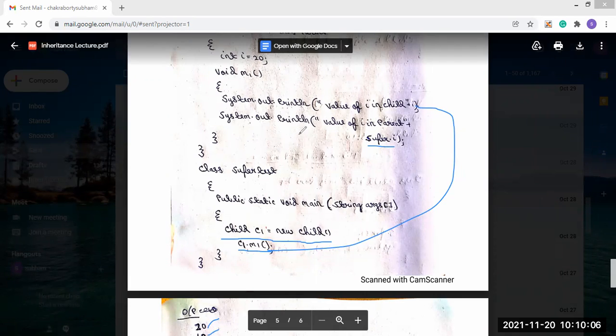That's how the super keyword is used when we invoke the parent class variable: we use the super keyword, then the dot operator, then the variable we are referring to. So this is how we invoke the parent class variable. This is the first type.